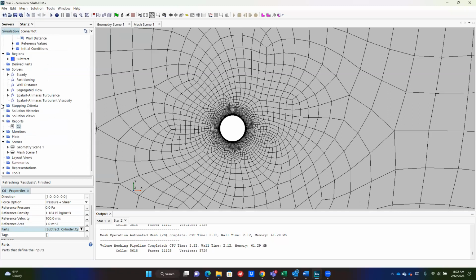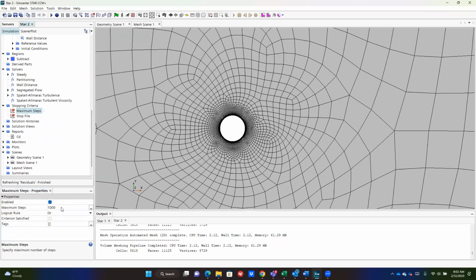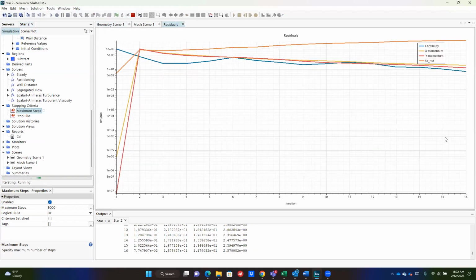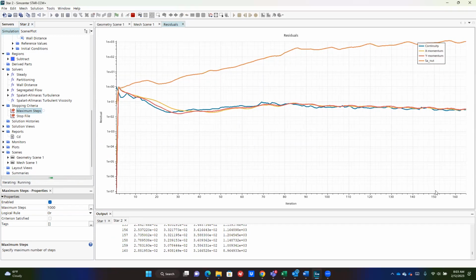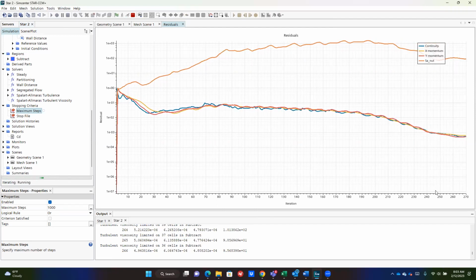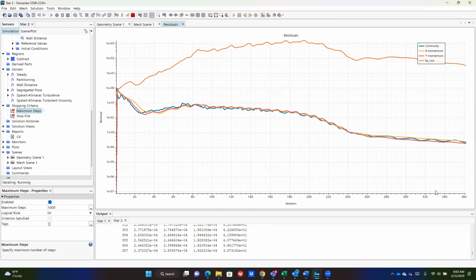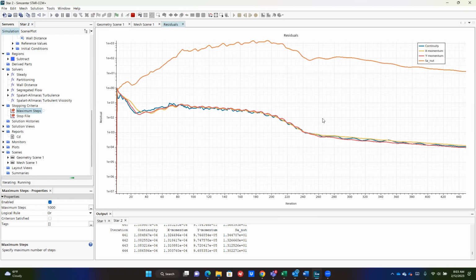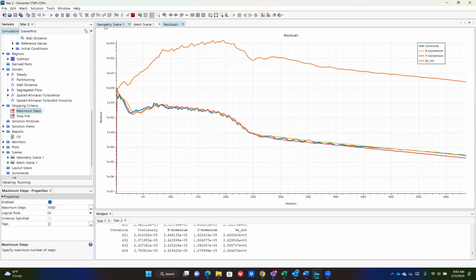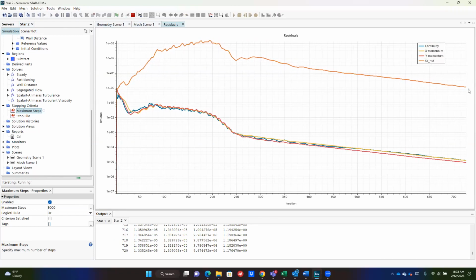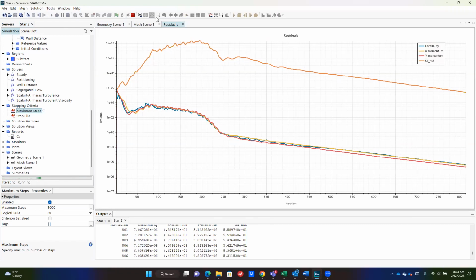So with that in mind, the last thing we could do is say how far we want to run it. We'll run it for 1,000 iterations and just see what we get. So when I'm ready to run, I'm going to hit this running person. What we see here are residuals as a function of iteration. That basically is a measure of how accurate the governing equations are. So here we're solving the Reynolds average, Navier-Stokes equations. And you can see it's converging to a final result.